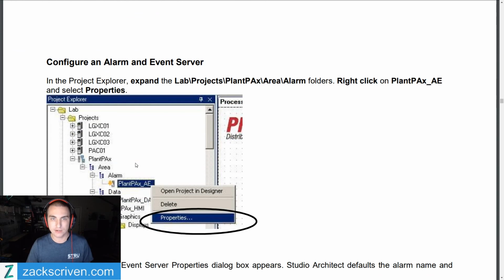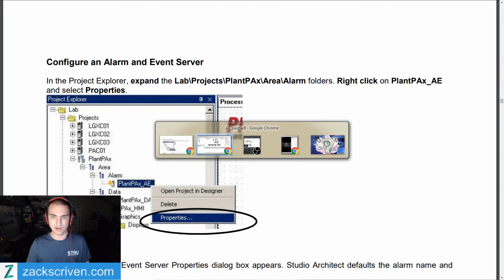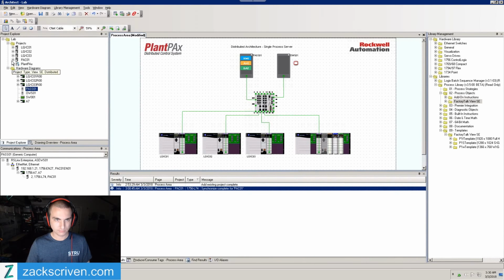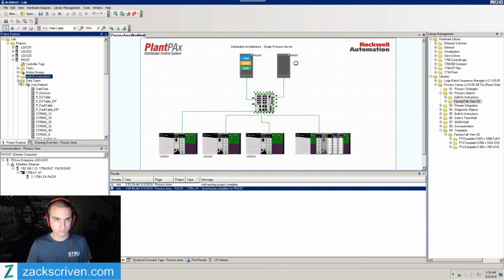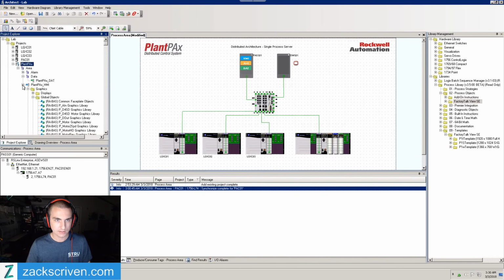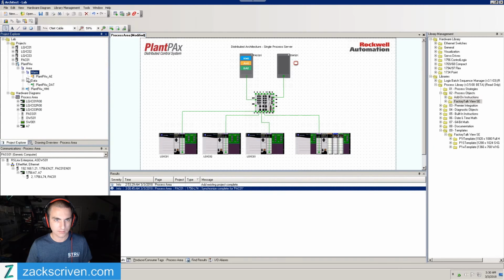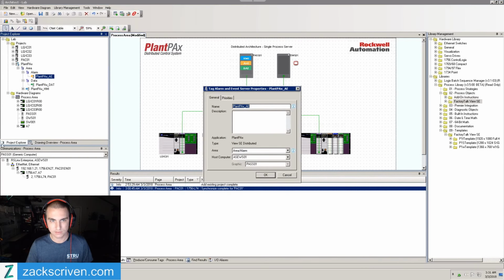Now we're going to configure an alarm and event server. In the Project Explorer, expand Labs, Projects, PlantPAx Area Alarm folders and right-click on PlantPAx AE and select Properties. Okay, so under PlantPAx Alarm, PlantPAx AE Properties.